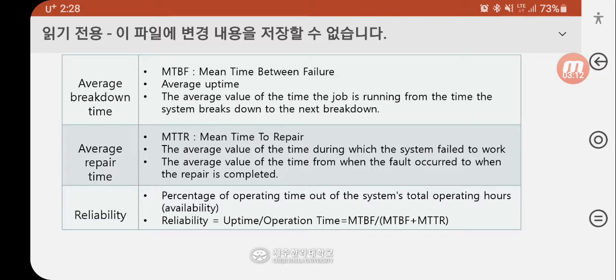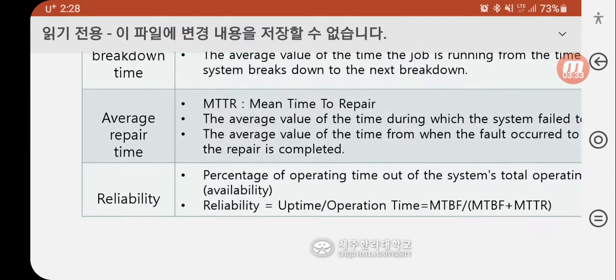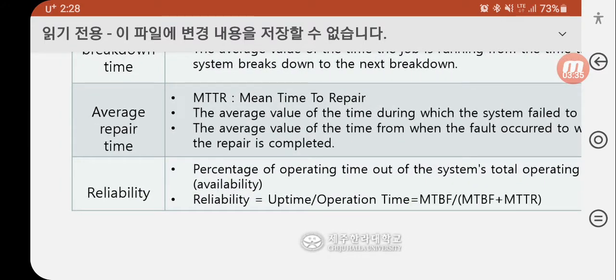And average repair time is MTTR, mean time to repair, the average value of the time during which the system failed to work. The average value of the time from when the fault occurred to when the repair is completed. Reliability is the percentage of operating time out of the system's total operating hours.